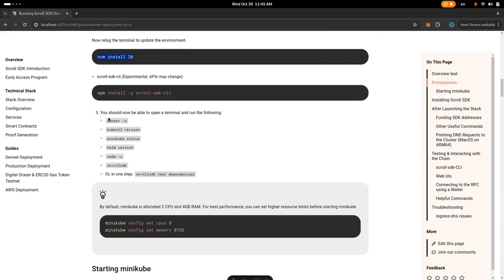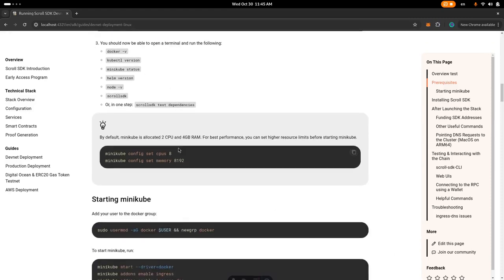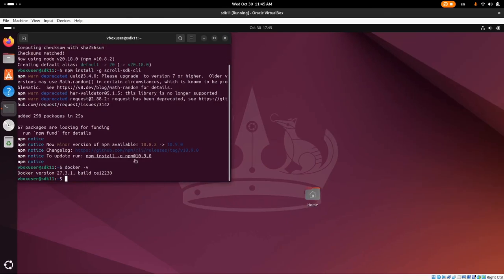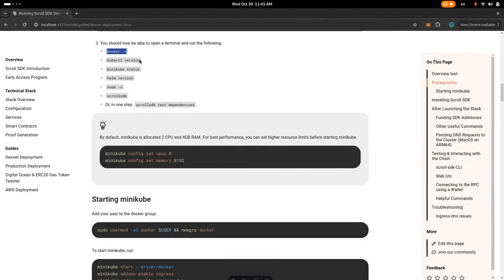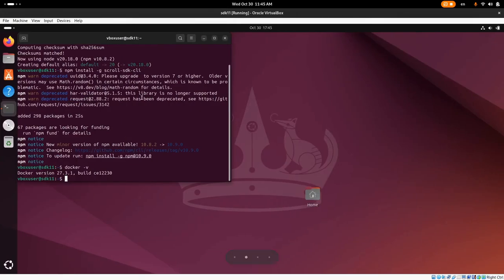Okay, next you can check if everything was installed correctly, just by running these commands one by one. We can run them just so you can check if everything is fine on your end.